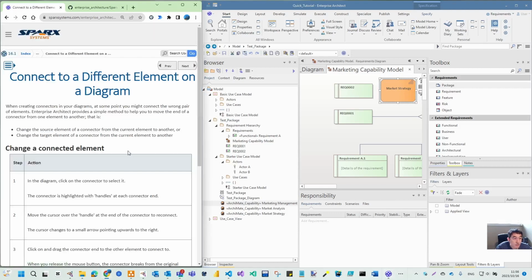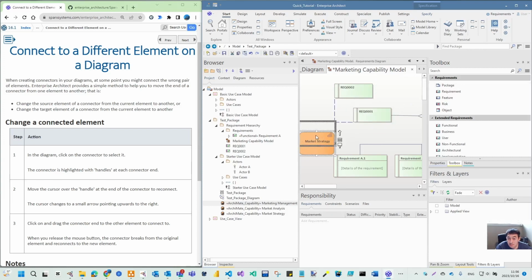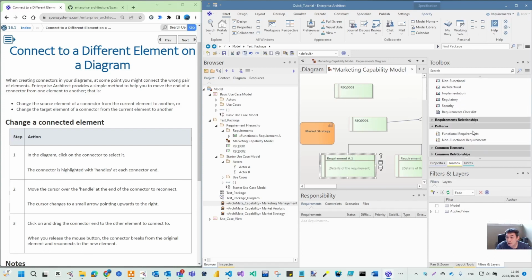And moving on, connecting to different elements on our part. So let me see whether I can connect these to requirements. That depends on the definition. For these requirements from Archimate, we don't have the relationship between them, so you cannot connect. But if there's a related part, then you can definitely.